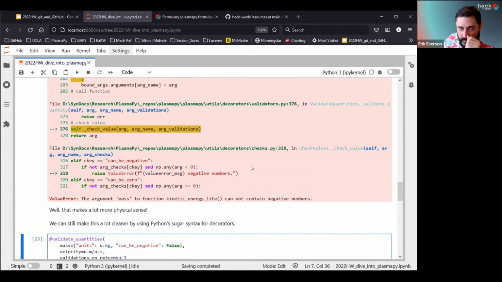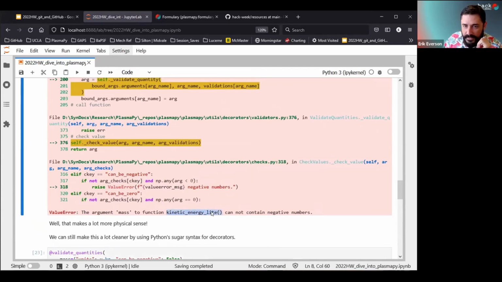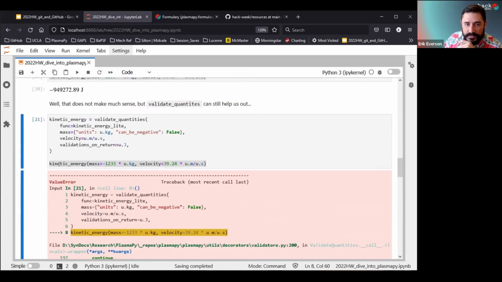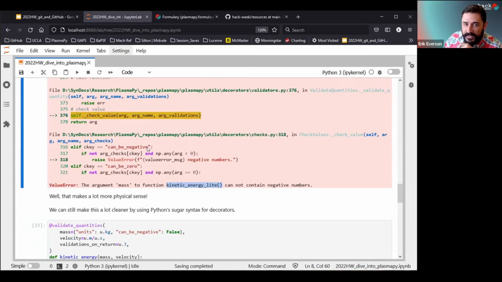So okay, a couple points. Remember how I said during the notebook demo, ignore this kinetic energy light right now, even though I was using kinetic energy. That's because validate quantities is returning a function, this kinetic energy, that is masquerading as kinetic energy light. So that's essentially what's going on here.